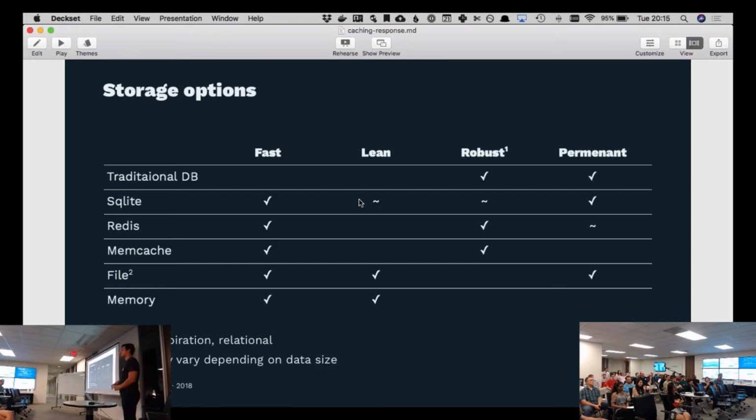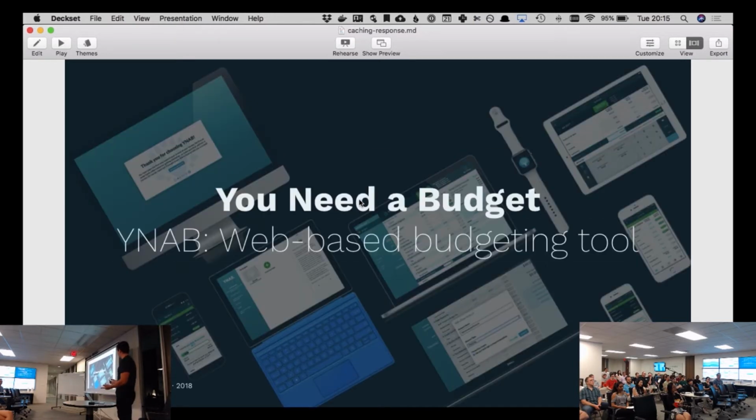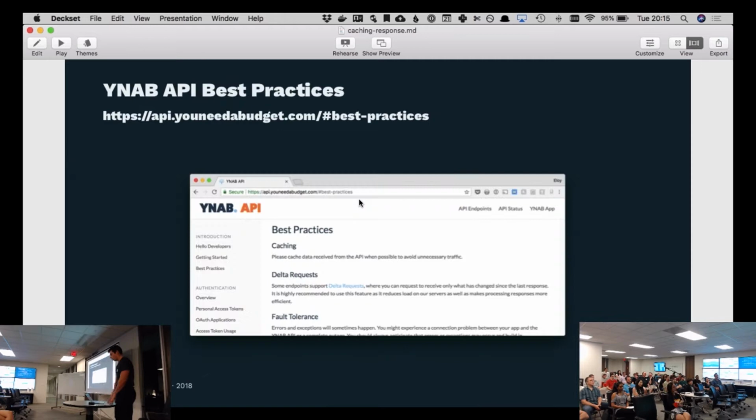The reason I want to focus on file and memory is because all of these other tools require you to learn another technology, and every operating system has these two things. I really want to focus on mostly looking at the API, making decisions, and focusing on the actual Python code. All right, cool.